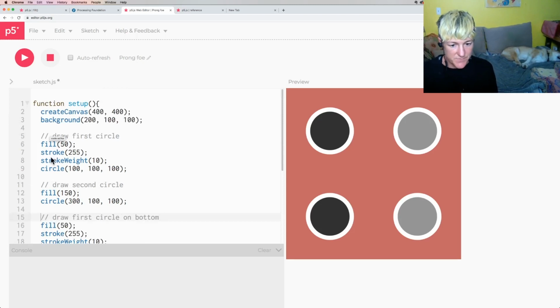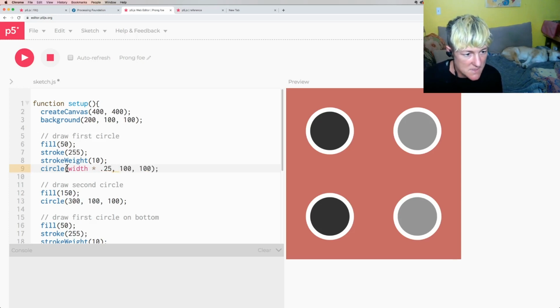Okay. And make sure everything is properly indented. Indentation is important to make your code legible. We'll get into that more later. Okay, so in these first two at the top, instead of hard coding these coordinates, I'm going to make them relative to the width. So 100 is the same as width divided by 4, and maybe we'll go width times 0.25.